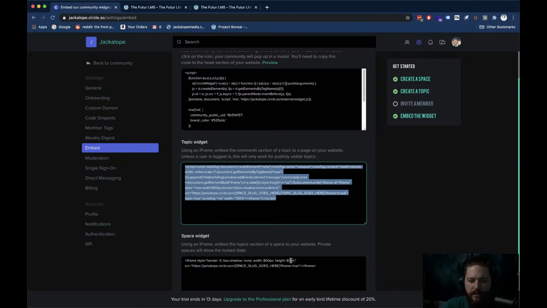The space widget has a height of 80 VH, which is viewport height. This would be 80% of your screen's height, or the viewport, how big the window is.